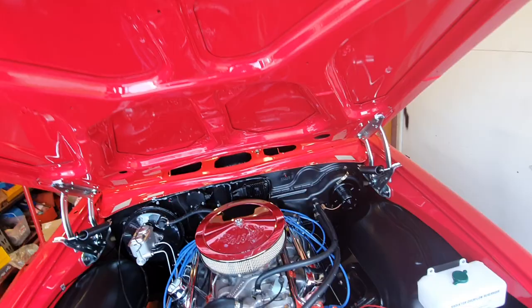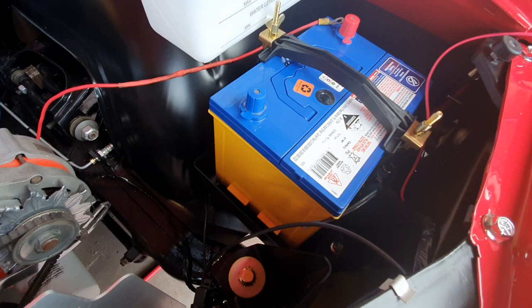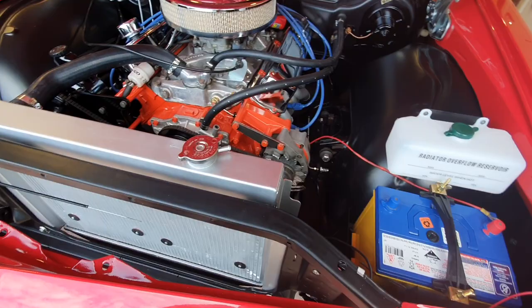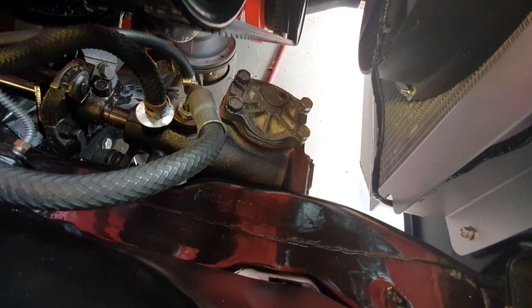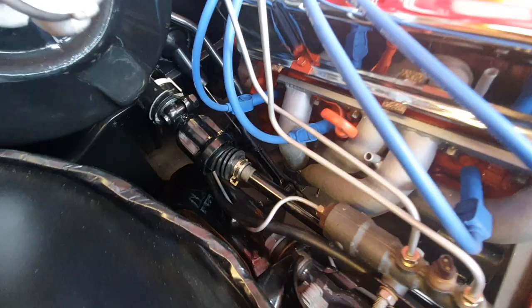Let's have a look under the bonnet. So many little things have been done, I'll probably forget a lot of them. I've got a new radiator in, new batteries being put in, and I've put in an overflow bottle — that's sort of an HZ setup but I like that setup. The HQs didn't come with an overflow bottle, they just overflowed onto the road basically. I've got the power steering pump reconditioned — I've just done a video on that. I replaced the seals in the shaft of the power steering box at the bottom because it was leaking. Intermediate shaft's in and a new rubber boot there.